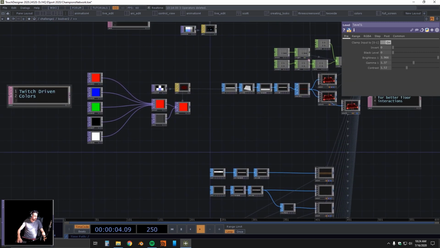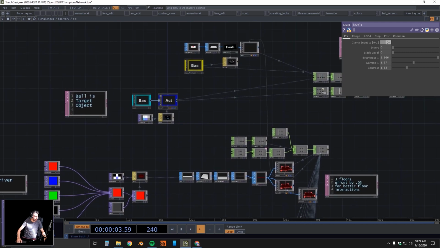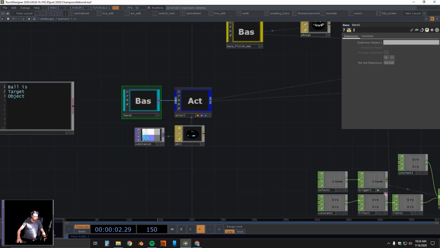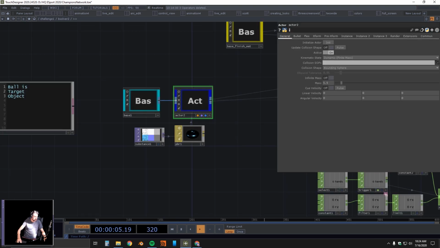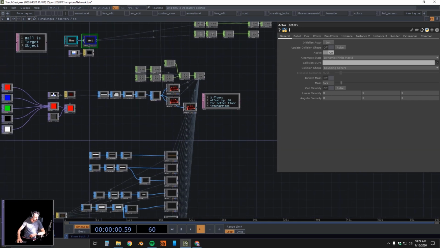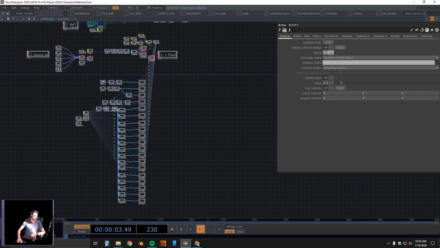Up here I've got the color of the floor. I ended up tying in that switch from the Twitch thing. Actually, I'll open Twitch in another window in the background so that I can send myself some messages here. So that's where the colors change, and I'll give a little demo of that in a minute. This is the ball object, Actor 2, and I just like to put my SOPs in one container and my geo or actor separately. Just keeps my network nice and clean. I obviously didn't do that with any of this because I was copying and pasting it quite a bit.